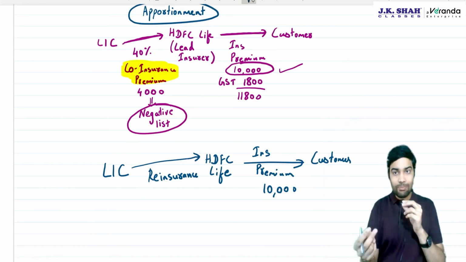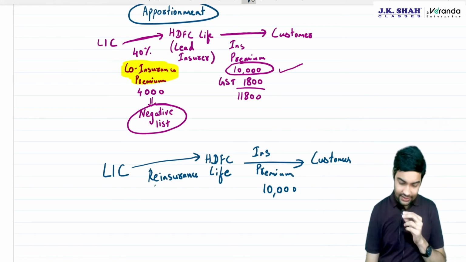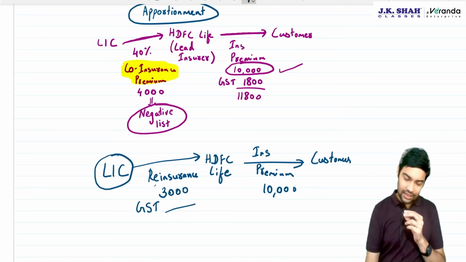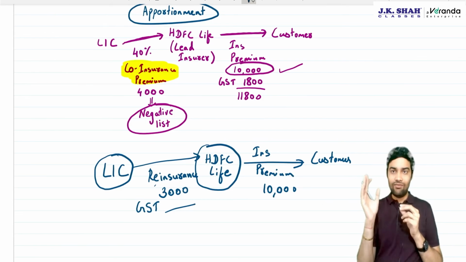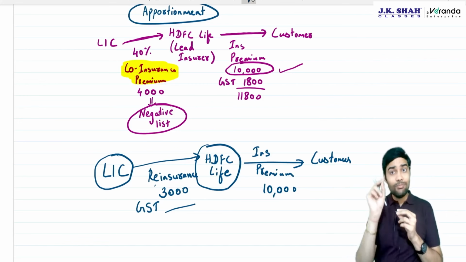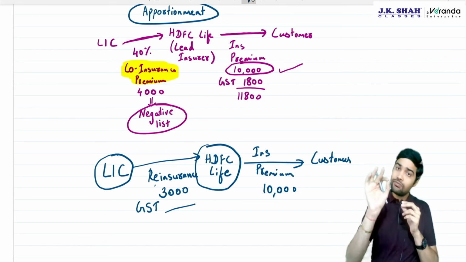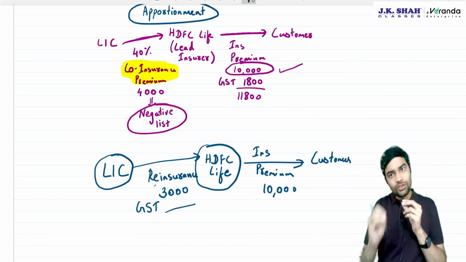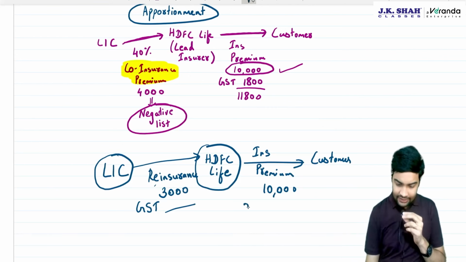Now, when we say it was not pre agreed, this suffers GST. Say, suppose this is 3,000, GST was being charged on 3,000 and LIC would charge HDFC. HDFC will get ITC, input tax credit of this. So there was no problem. See, reinsurance, the problem was not relating to GST on reinsurance amount. On reinsurance, GST was already being charged. So the problem was not on GST in reinsurance.